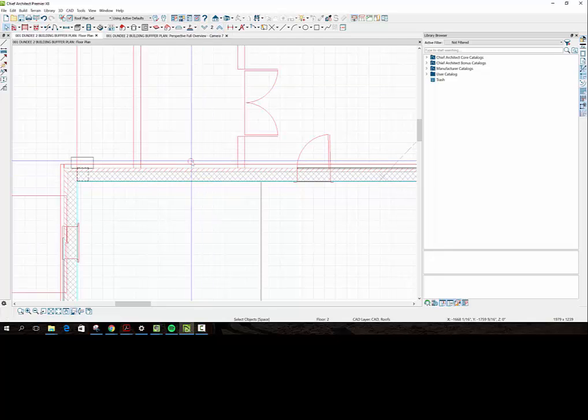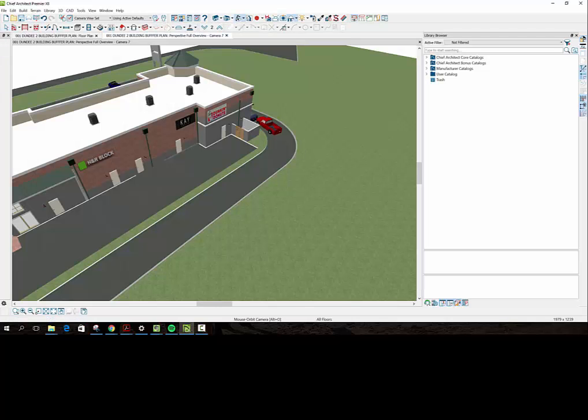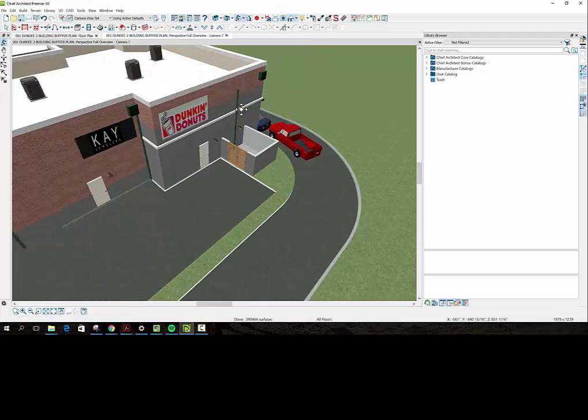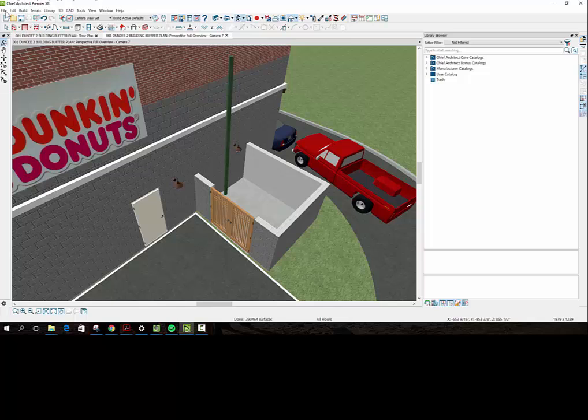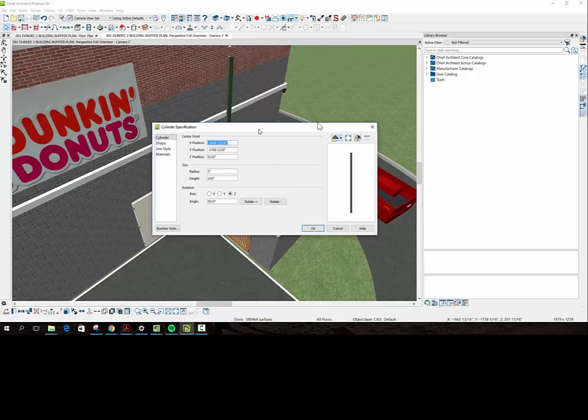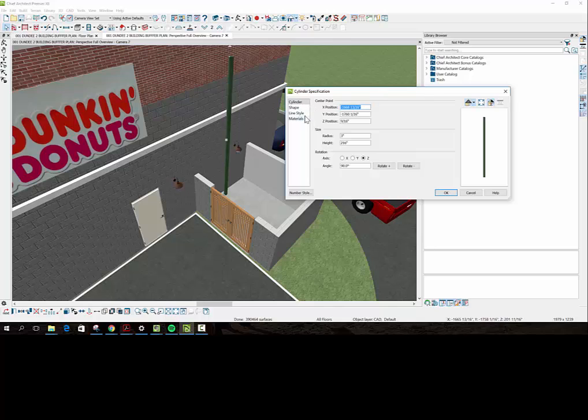Where's this guy? Let's go back to our camera here. This poor little fellow. We want to scoot him across. And what layer is he on? So let's go check what layer he's on. Oh man, 2 screens. You got to drag the darn thing over. I think the layer is CAD default. All right, he's on CAD default.